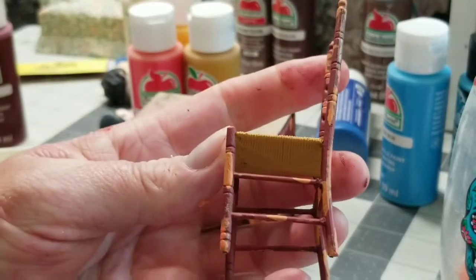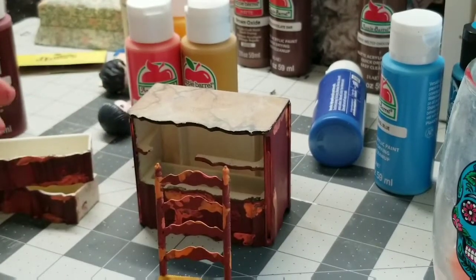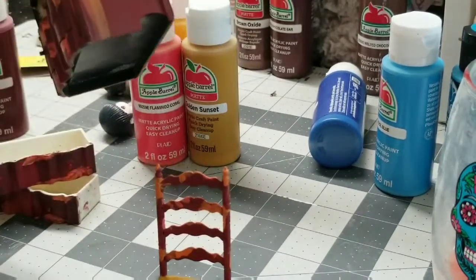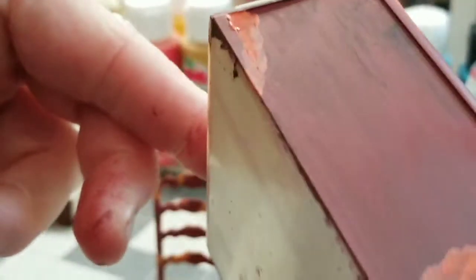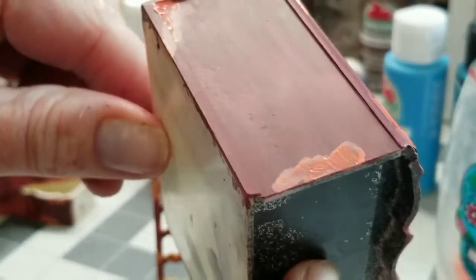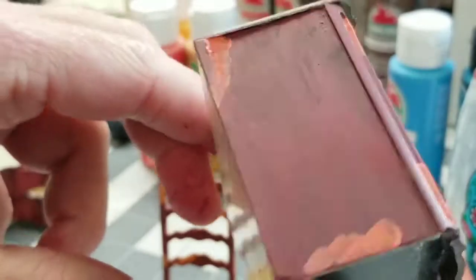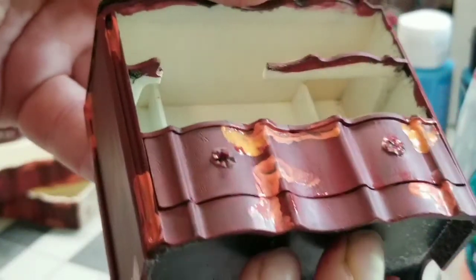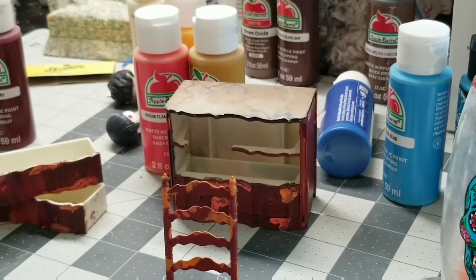Here we are — two coats, ready for the next step, though it's still a little tacky. I also did the drawers and the sides with just touches. I do like the way the red looks on the black. So if you're using this barn red on some plastic, maybe it would be good to prime it with a black — it really makes it a nice deep color. I'm really not usually a red mahogany fan, but I'm really liking this deep red. Not everybody paints with a kitten on their shoulder!